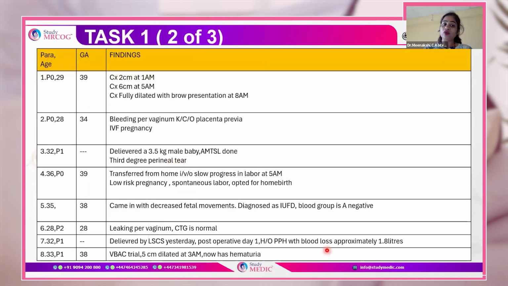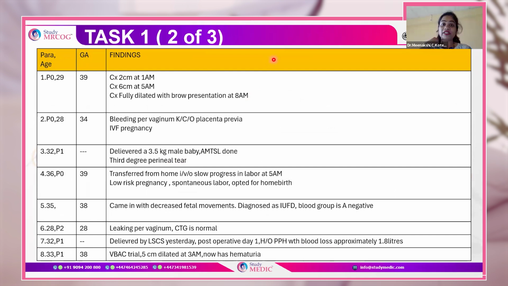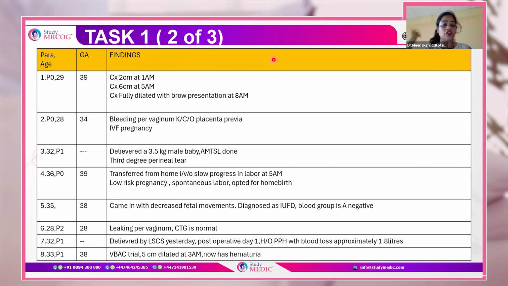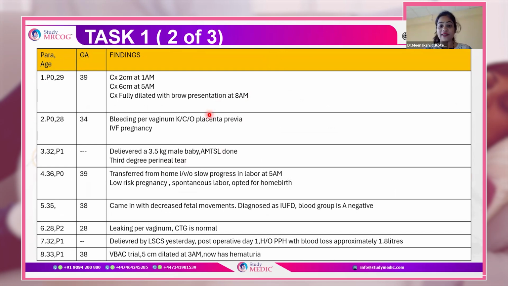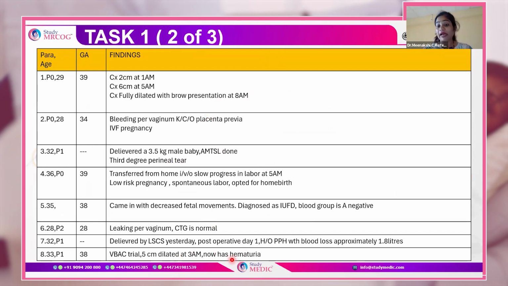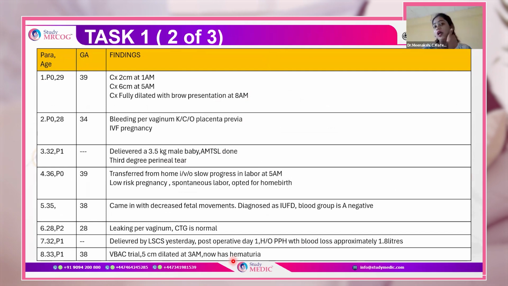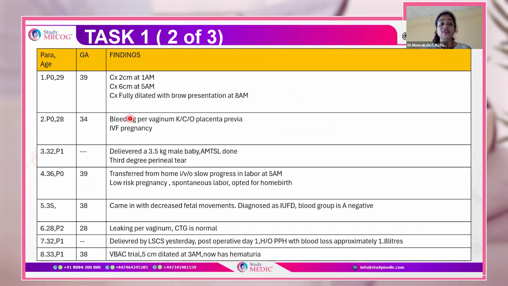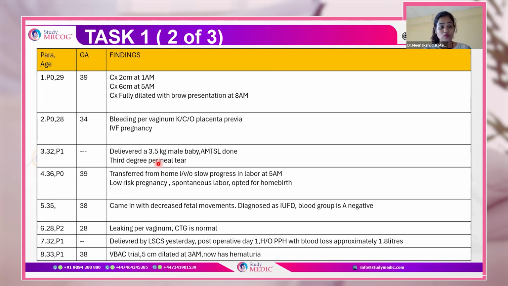So in the 2 minutes, whenever you're reading this, you have to write down on your paper that this is going to be urgent. Irrespective of whether it's evolving or not, as you can see on the board, you know that it is an urgent case. Placenta previa, that is an urgent case. And then the next one is a VBAC trial. These are urgent cases right now. And then maybe if you can look into the rest, this 3rd-degree perineal tear could be an urgent case. Maybe that can become a PPH as well.